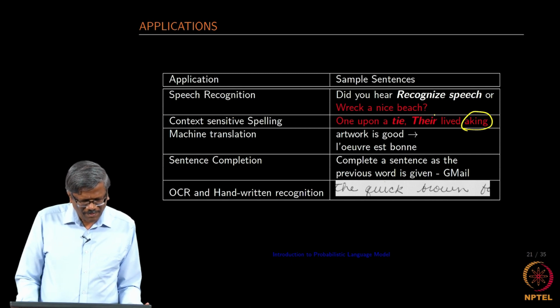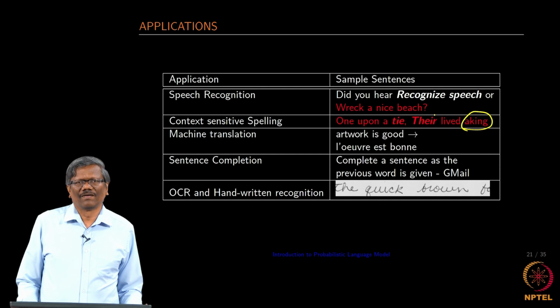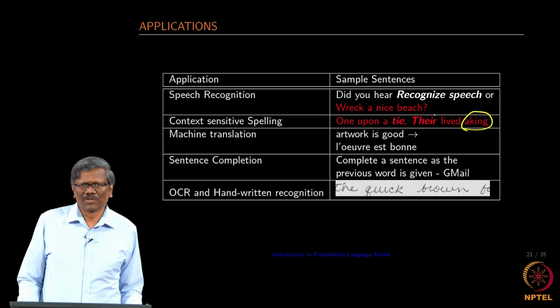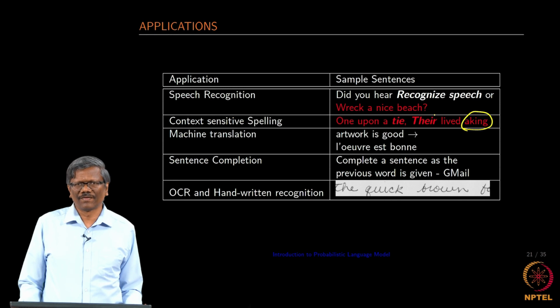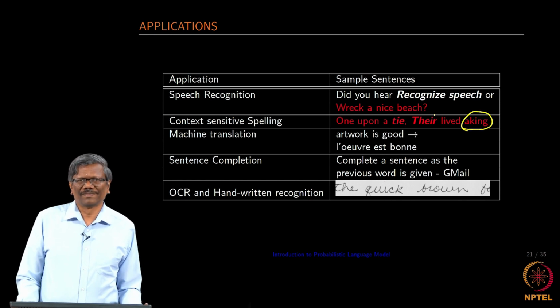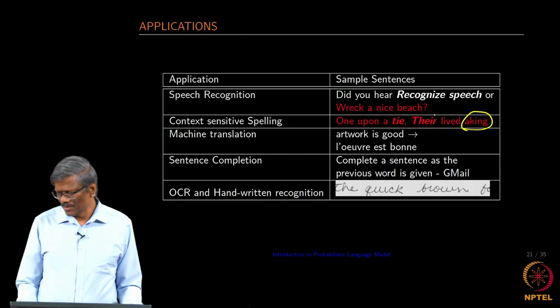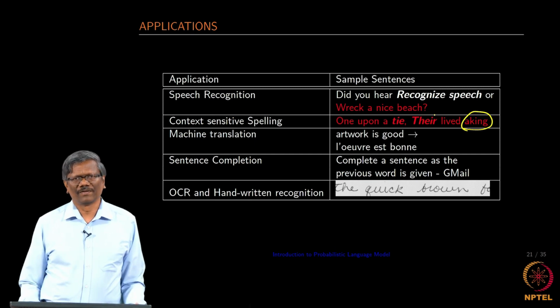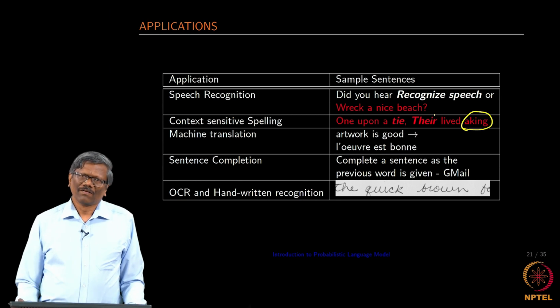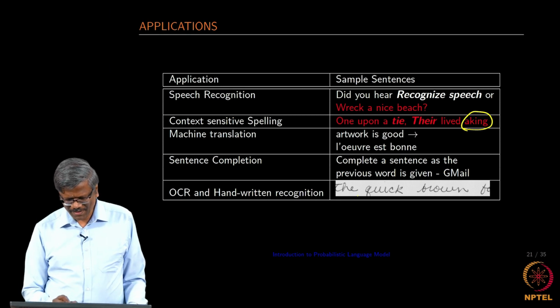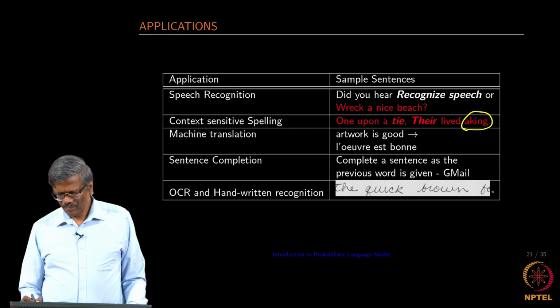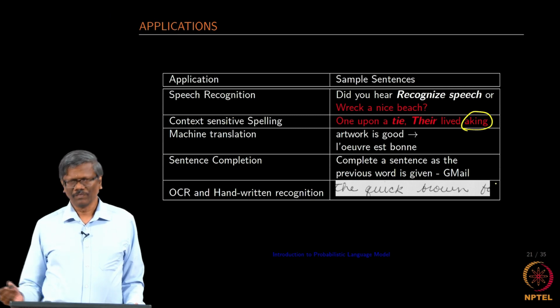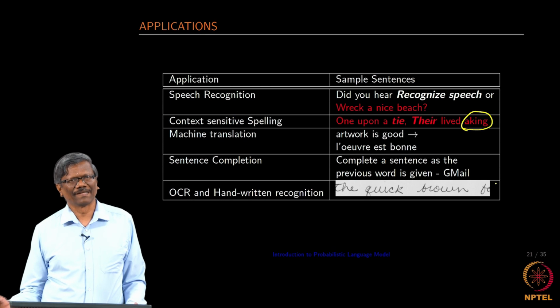Another example would be OCR and handwritten recognition. Okay. There are a lot of handwritten texts that are available, and some of the OCR engines, even though they are very good with the printed words, are only about 95 to 98% accurate, or even lower in many cases when the text is handwritten. So, in that case, when it outputs a sentence, we can run it through the model and then appropriately change the sentence, right. For example, in this case, "the quick brown," we do not know what the next word is, right. It is "FO," it could be "far," it could be "fox," it could be something else, right.